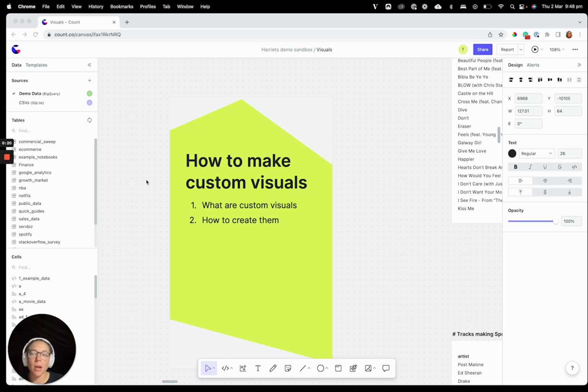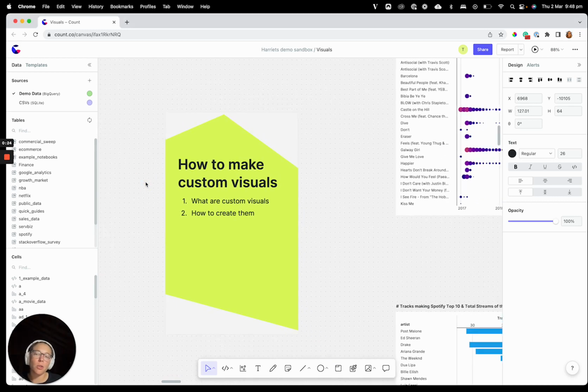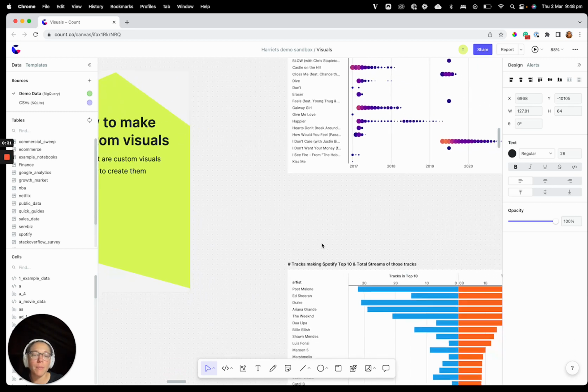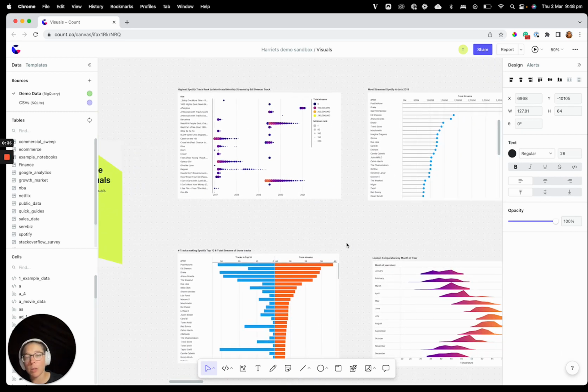So custom visuals, why would you use them over templates? There will be times where templates don't give you exactly everything that you need. Maybe you want to do something really custom. Maybe you want to do something very specific to the type of data you're looking at. Whatever it is, there'll be times where you might want to just have more flexibility, more control for the visual that you want. And so the custom visual builder gives you pretty near complete control over your visual.